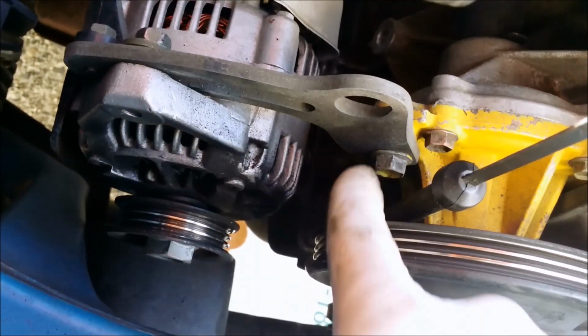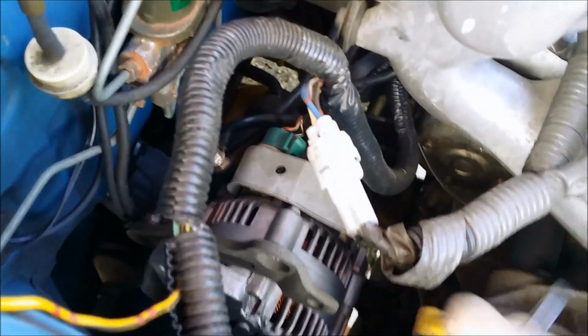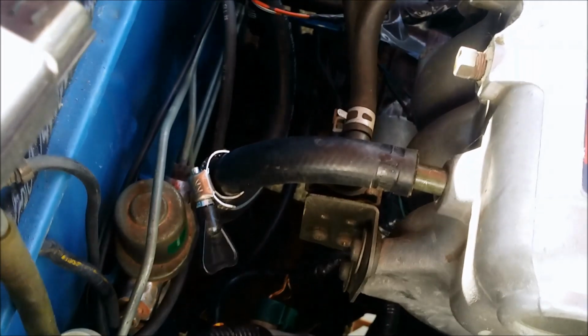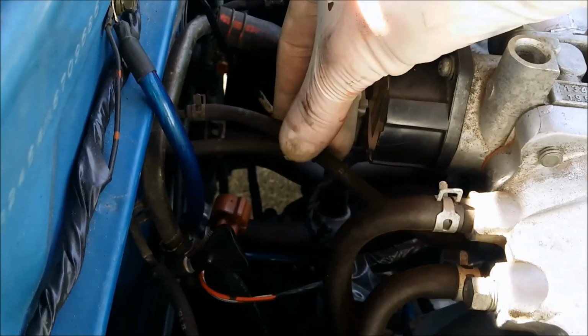Loosen this bolt on the alternator, and that'll loosen it and remove the belt. Remove this bolt, the water pump, so you can swing the alternator out of the way. Unplug this harness for all the head wiring. Pull off the brake booster line in the back of the intake. Remove any little vacuum lines and ground wires on the back of the intake.